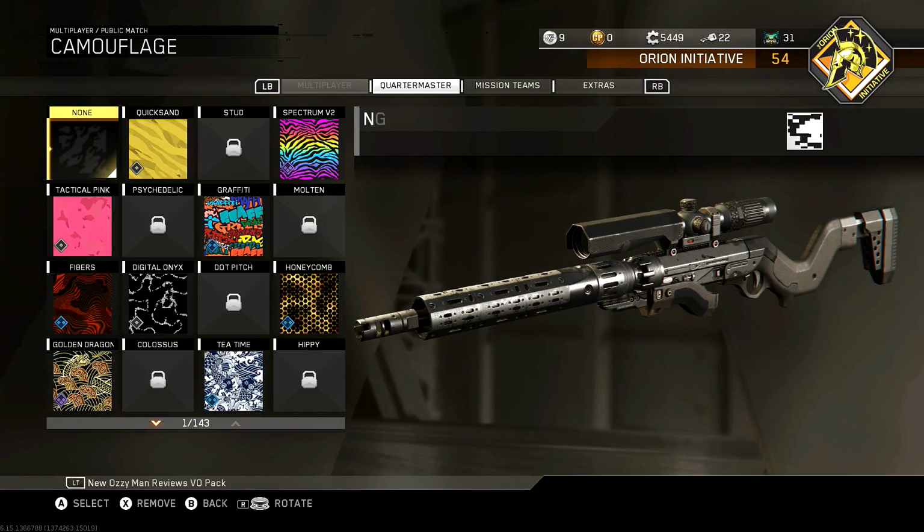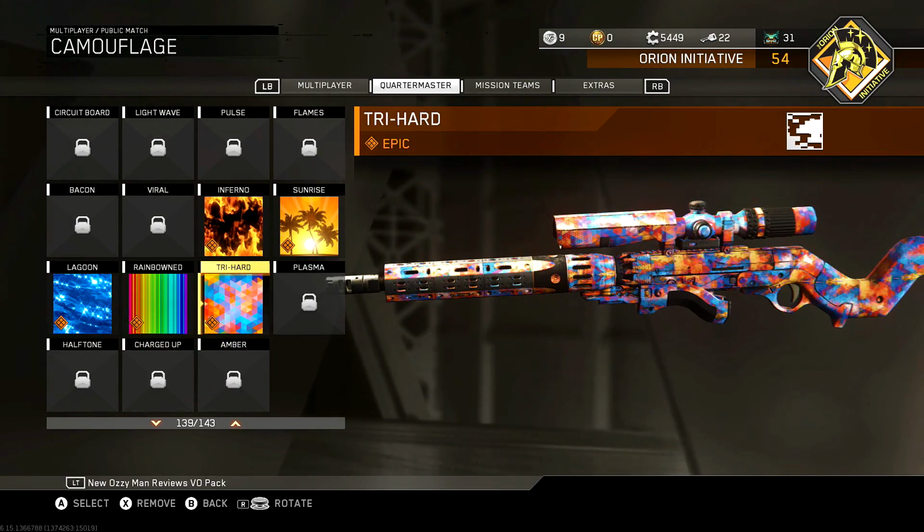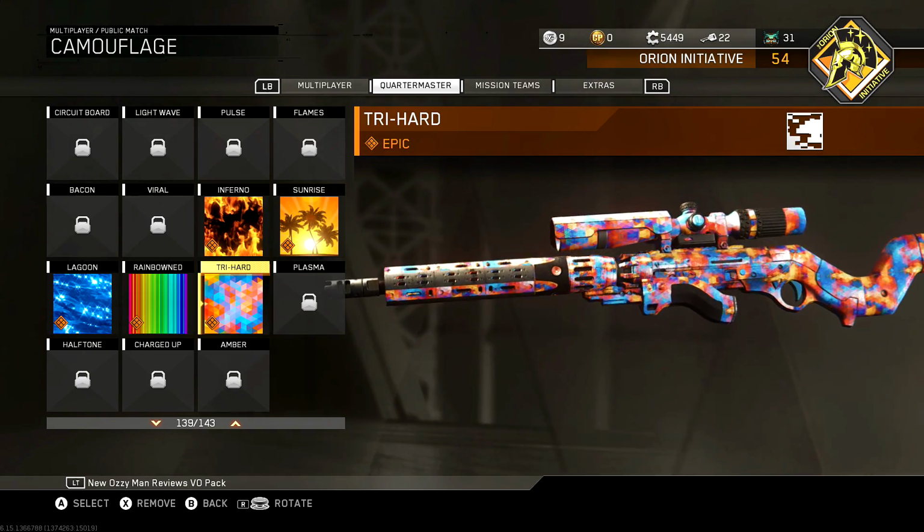Then we move on to the other one that I'll show on this Trek 50, the tryhard camo. Very similar to that light wave camo. It flashes just a whole bunch of colors at you, causing seizures in a neighborhood near you.